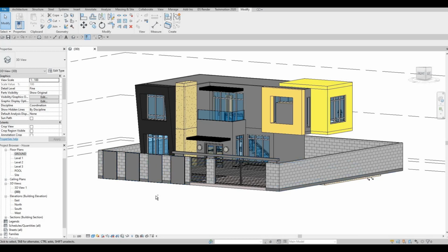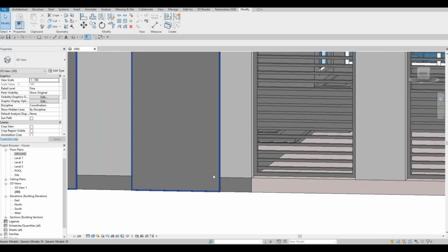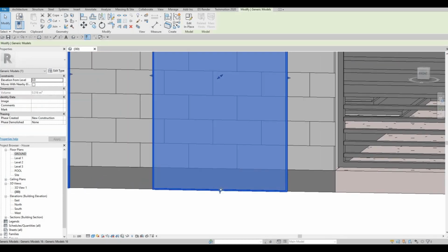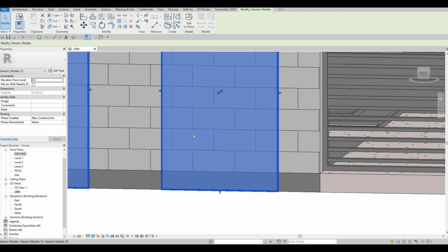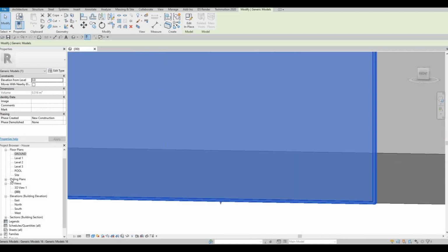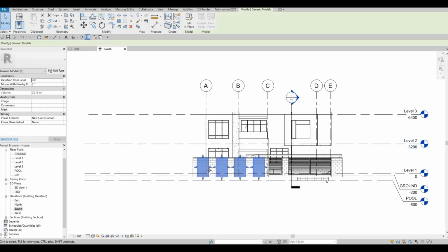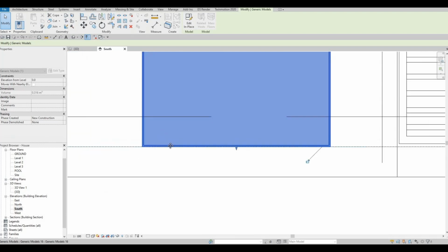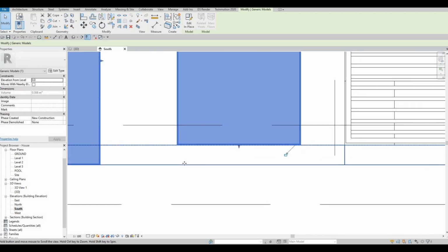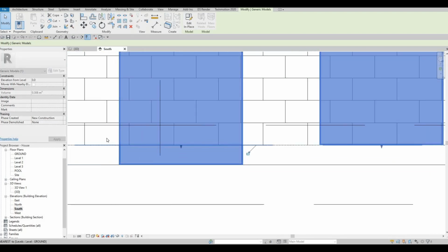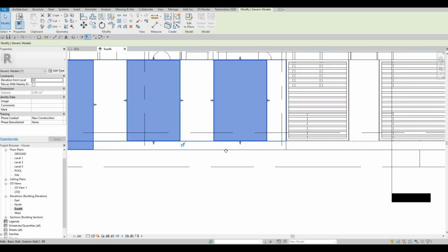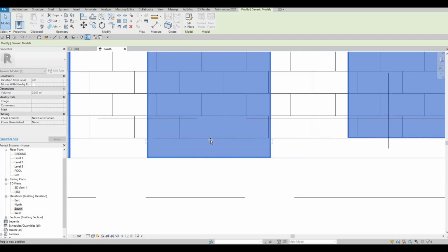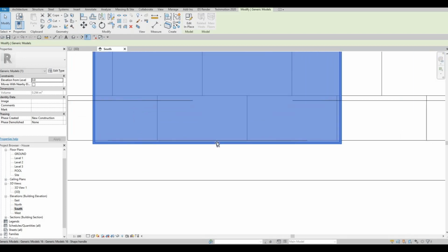One thing that I just noticed is I messed up with this one. So we need to just pull it up. So let's go to our south elevation. And then it's just simple because we have the sweep, so it will follow along, so we don't need to redo the sweep that we created right here.